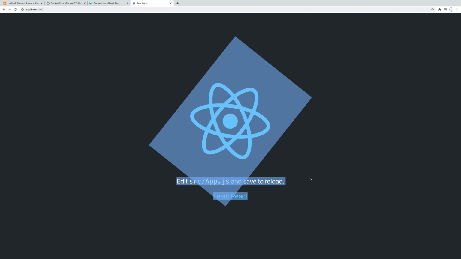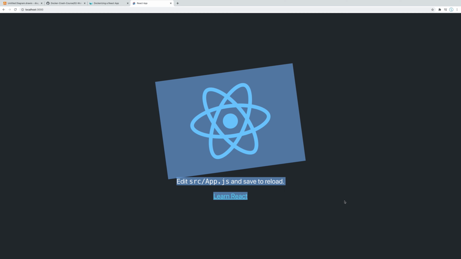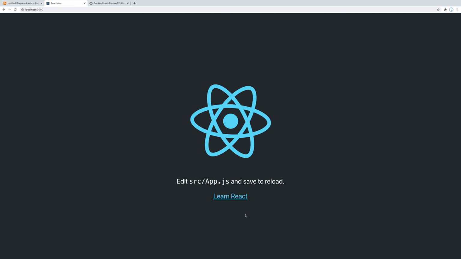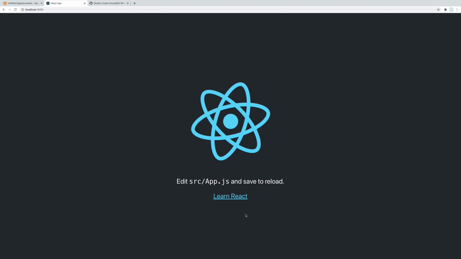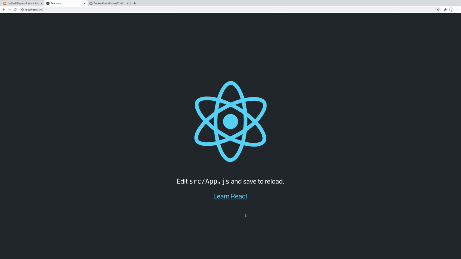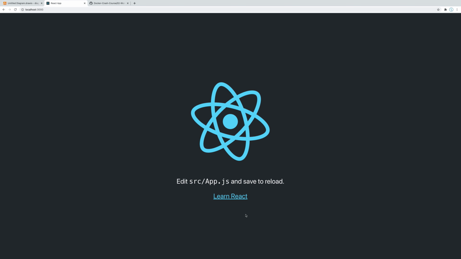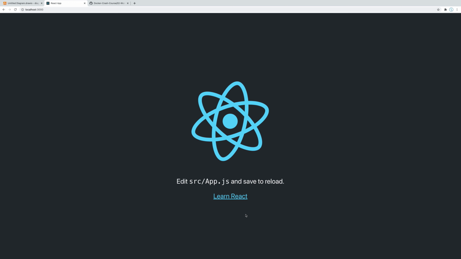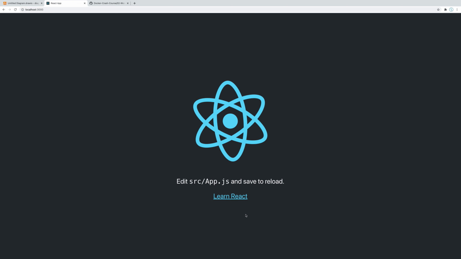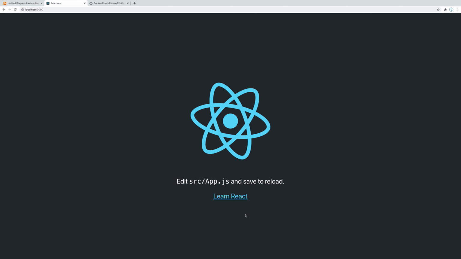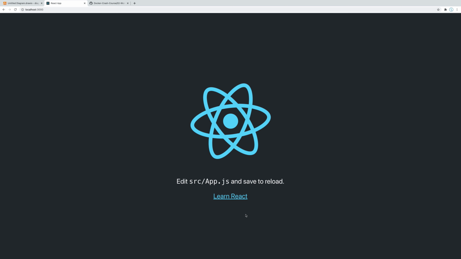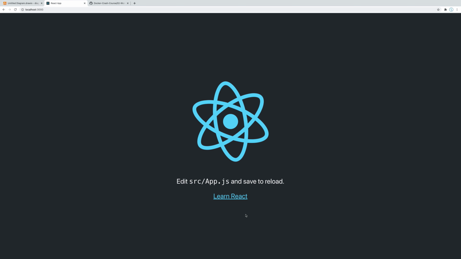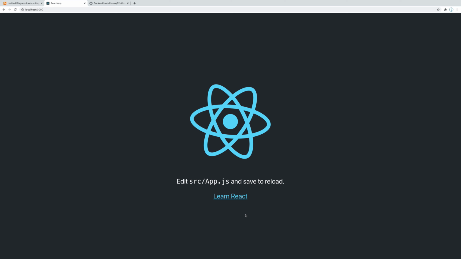Now there's a little bit of a problem that might occur during development, and we are going to discuss that in the next section. So now that we are running the React application inside of our container, the next logical step is to start making some changes to our React application so it can suit the needs of the app that we are trying to build. So let's actually go about doing that. Now, when we do that, we will notice a very big problem that occurs due to us running our app in the container rather than running it locally.